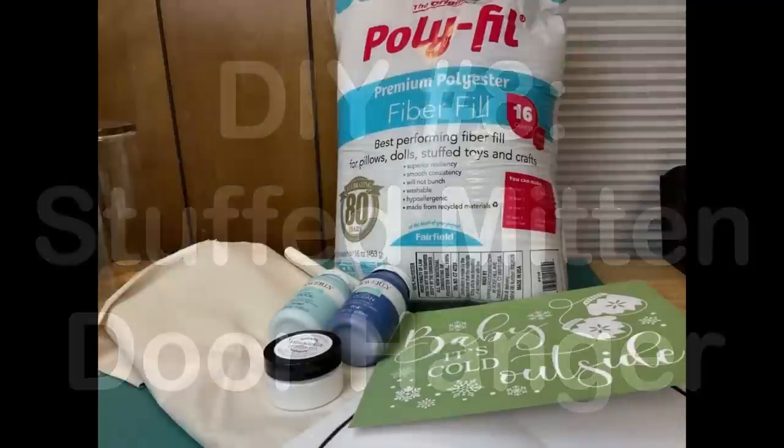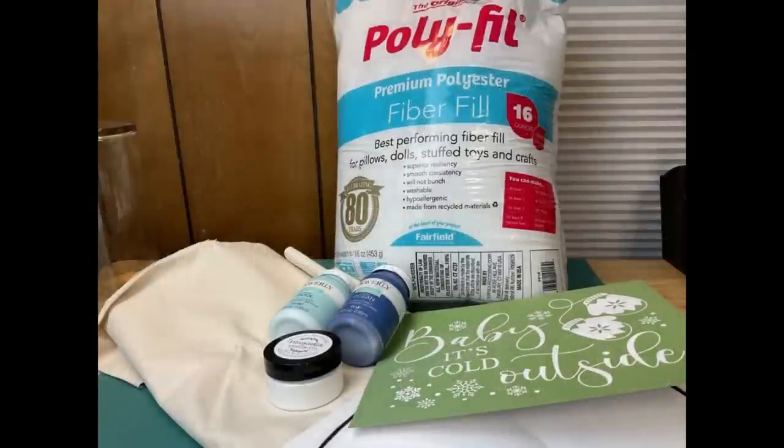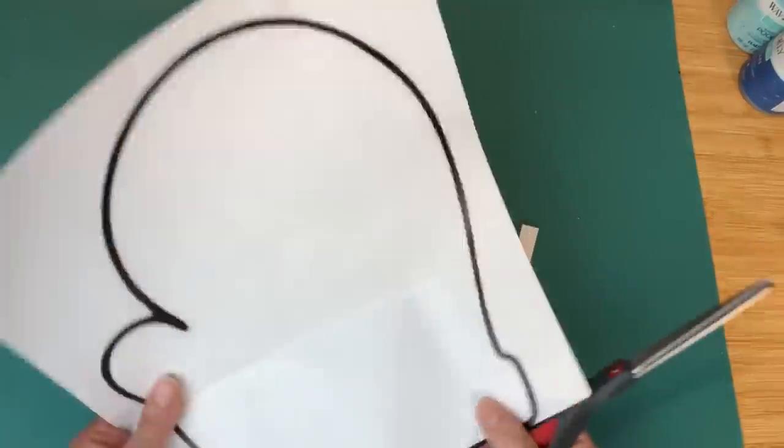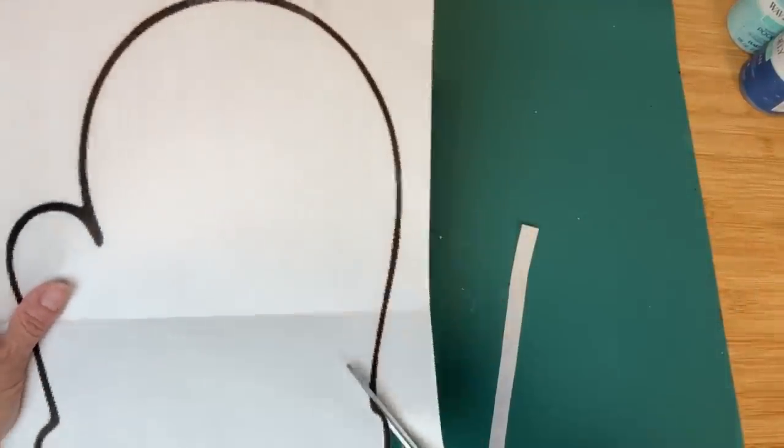DIY number 8 is going to be another mitten. This time we're going to make a stuffed mitten door hanger using some polyfill, some canvas cloth, some paint, and this stencil from Magnolia.